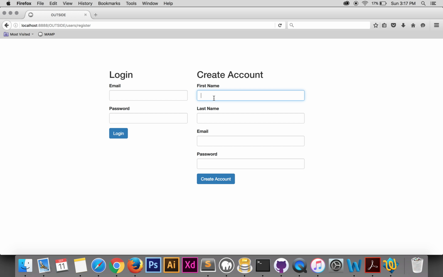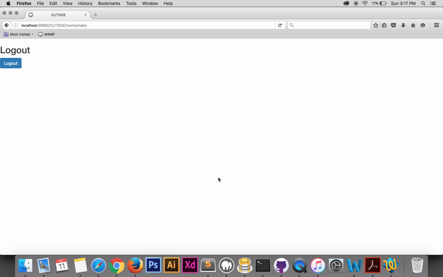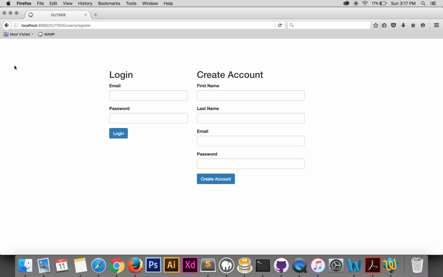First we'll create a user. We'll just say test at test.com, ABCD123. You can go ahead and create that account, which will then bring me to a home page which has a logout, which will be used for further development. This would basically be the main page of the application. So we can log out of there and see that we're back at the login page.